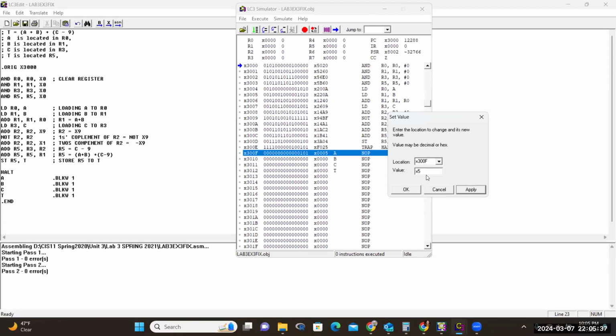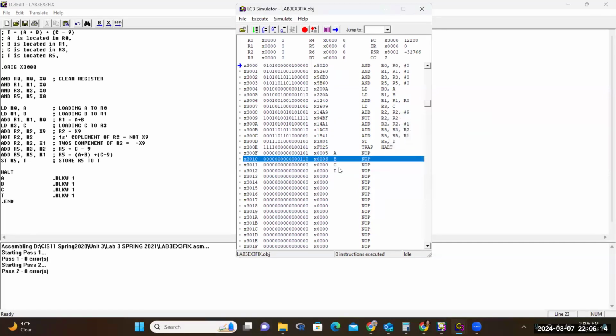So for the simulator, it's best that you use a hexadecimal value. So once I put in my value, apply, OK. Then I can simply double click the next one. And as you notice, it also placed a 5 here for my label A. And then on the next one, I'm going to go ahead and put in a 6. So B is now initialized at 6, or hex 6. We're going to click apply and OK.